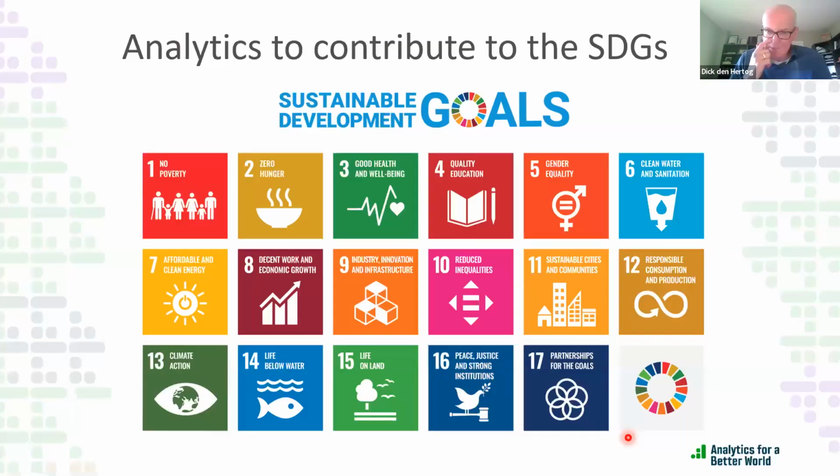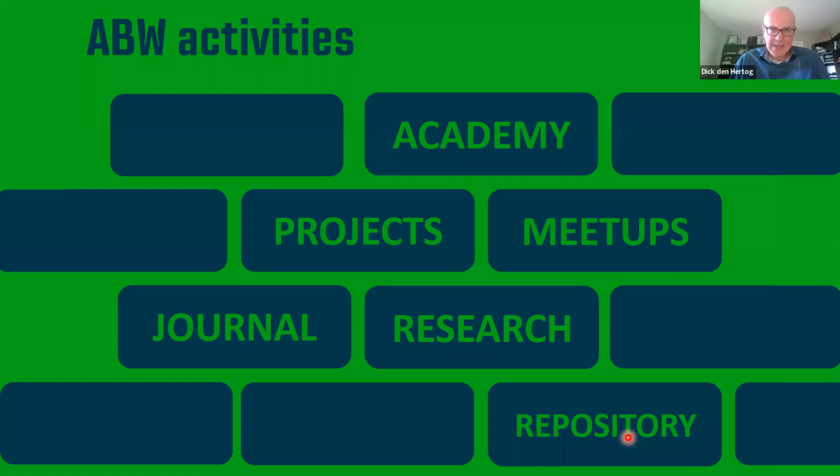So we are aiming at the sustainable development goals I already showed you before. And these are the activities that we do in the institute. So of course, we have the projects I discussed, for example, the project for Timor-Leste and Vietnam and so on. So projects are important, but we also have an academy. So we also have educational programs for employees of NGOs to train them, to educate them in analytics. So we would like to avoid the situation where we just do a project and we run away. No, we also would like to educate those people such that they are maybe also able to do those projects themselves, finally.